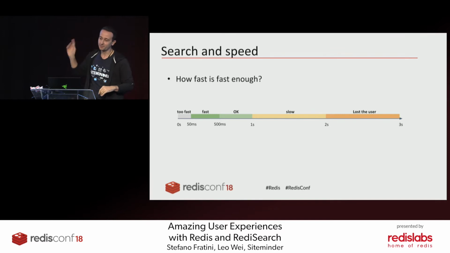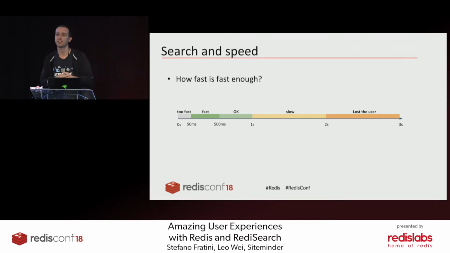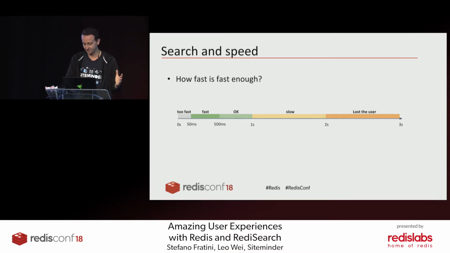On the other side, Akamai did a study around people to see what happens when you're slow. And they realized that with anything between 2 to 2.5 seconds, you kind of lose the user. The reason why they did the study is because they wanted to prove that you need to use a CDN to serve your content faster. But it was quite interesting. If you look at this, you'll see that your sweet spot is not that big, really, because you have to consider latency, your application time, and your database time. Of course, Redis is sub-millisecond, so that helps.